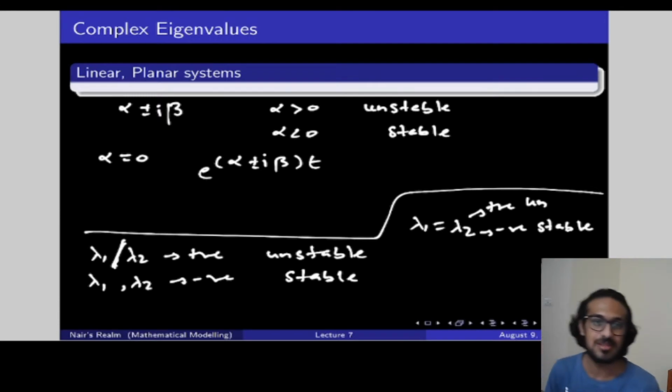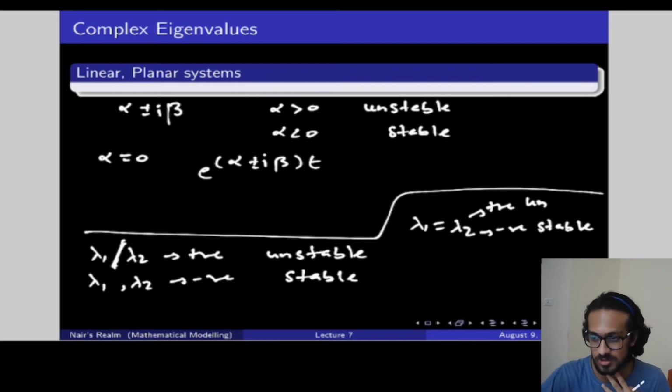So when alpha is less than 0, what we mean by stable is that it's a damped oscillator, and the oscillations pretty much come to the origin or come to the equilibrium point. Therefore, it is stable. But if alpha is greater than 0, it's an undamped, unstable oscillator. So it goes away from the equilibrium point in such a way that it can't return back to the equilibrium point. But now if alpha is equal to 0, that's somewhat like a stationary oscillator in the sense that it's an undamped oscillator. So there's no damping, which means it doesn't come back to the origin. It's not unstable, which means it doesn't go away from the origin. Wherever it starts, it just oscillates around that equilibrium point.